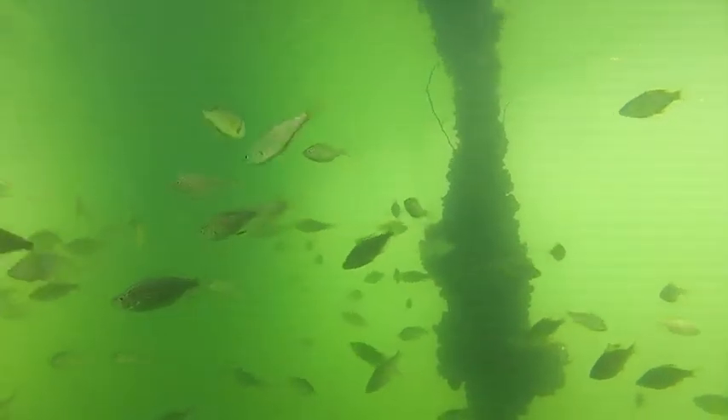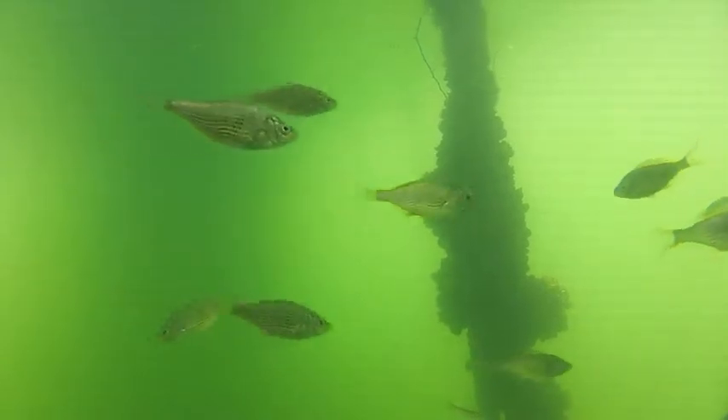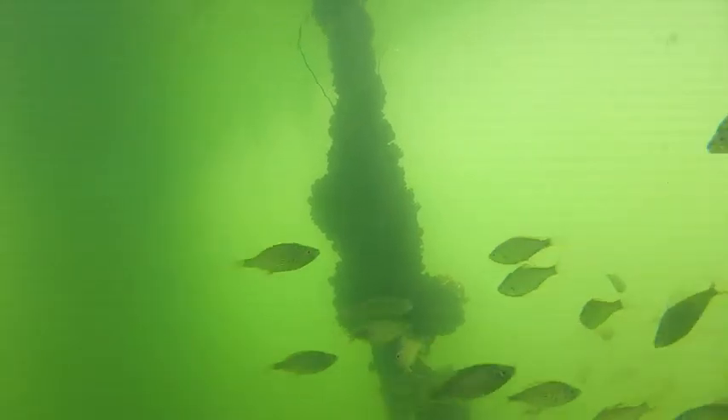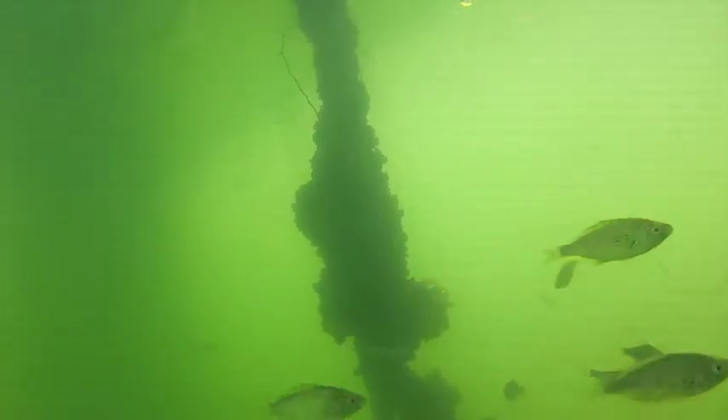Under the pier is their favorite habitat because salmon won't go under there. Salmon don't like to go under piers, so they hang out under there - kind of a pretty little fish. The other three species of sea perch inhabit the same habitat and grow much larger, and are really quite good to eat. The other three are the blue perch, the pile perch, and the barred sea perch. The barred is found mainly in the surf out on the coast - they live right in the surf zone and you can catch them by surf casting.